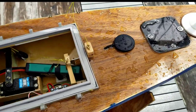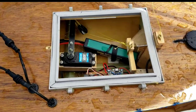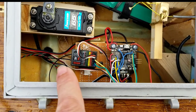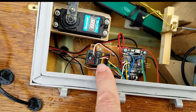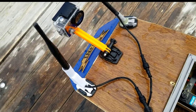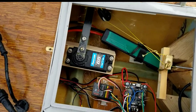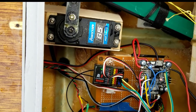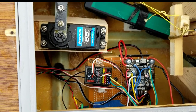there's the GPS and compass in this module here, and the autopilot board has got telemetry going to the receiver that I get on my RC transmitter, and it's got telemetry going to the regular wireless modems that you use for ArduPilot, and it's got the wind vane wired in, and there's a 5-volt DC to DC converter underneath to give power to the servos. I think that's all the pieces.